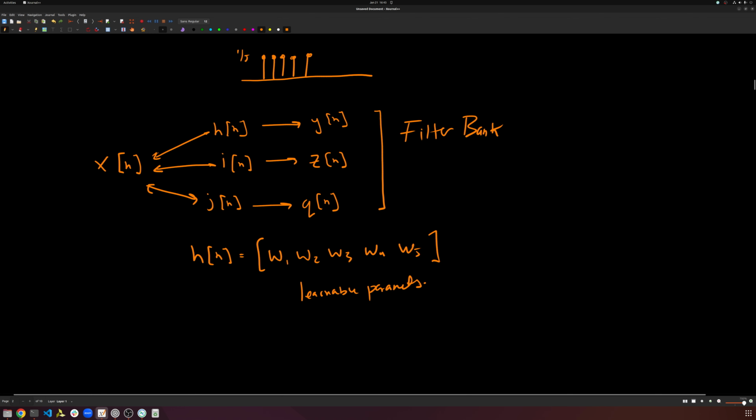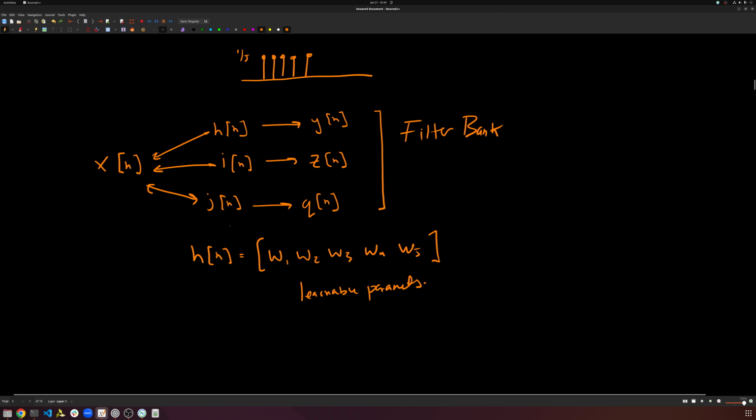And so now basically we're going to ask the model to say, instead of me setting ahead of time, hey, I want a smoothing filter and a high pass filter and a low pass filter and a difference filter and this filter and that filter, instead of me providing ahead of time what the filter should be, why not train the filters as if they're linear layers, as if they're just learnable parameters? And I do say linear layers because convolutions in the actual implementation is actually just a linear layer, and we'll see that in just a bit. But that's basically the idea, right?